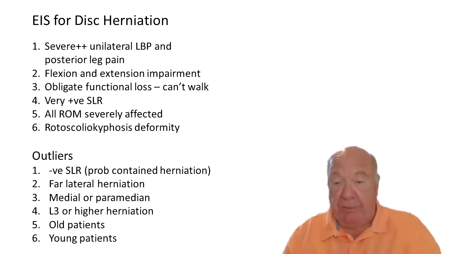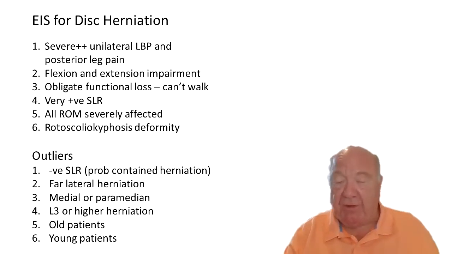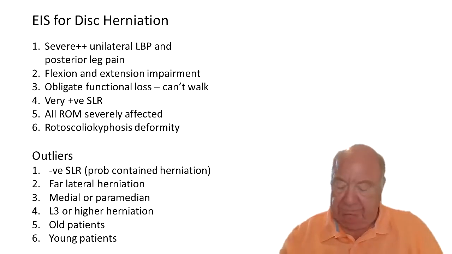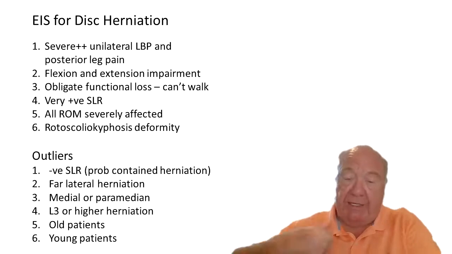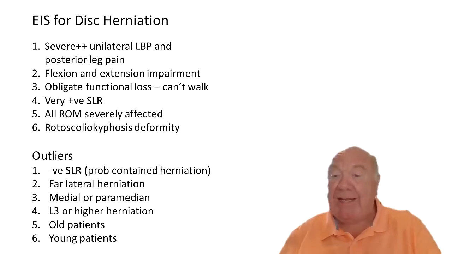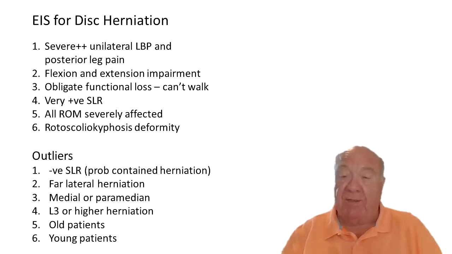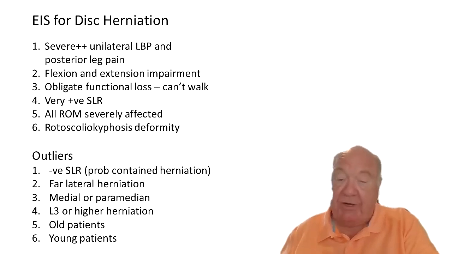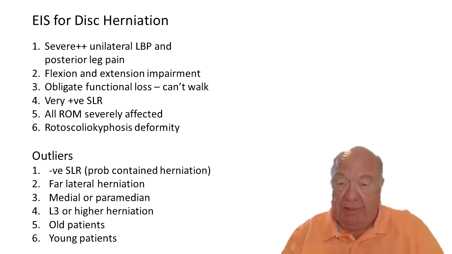You can have old patients. I understand that the range of this is usually somewhere between 35 and 45 or 50. But I've got a friend who is 65 now, and he just blew out his L3 disc, which is rare in the first place, and he did it at 65. And when they did an MRI of his spine, they basically said that he had the spine of a 20-year-old. So when you retain these hydrated discs, which does happen even into 80 and 90-year-olds, these can herniate the same way.